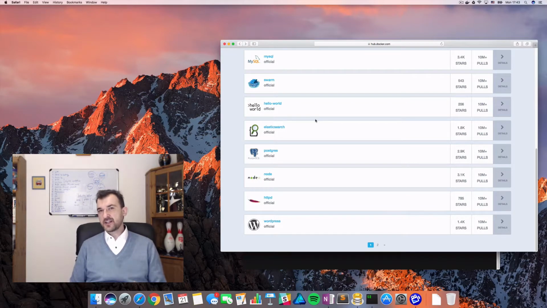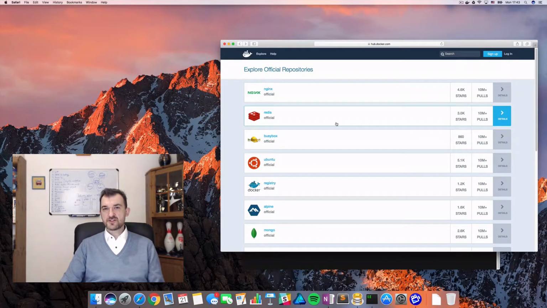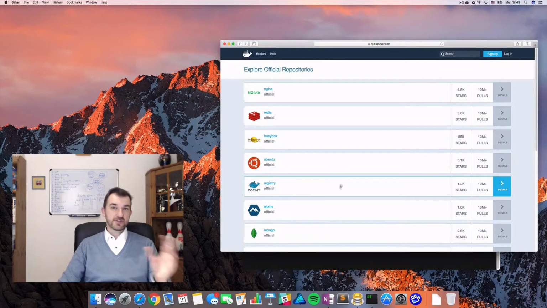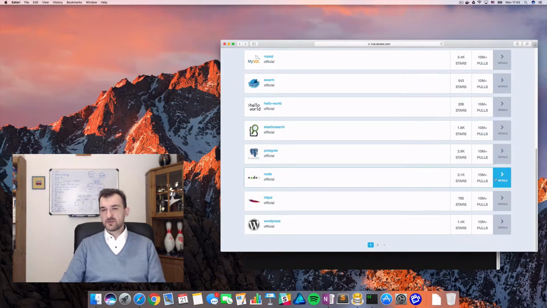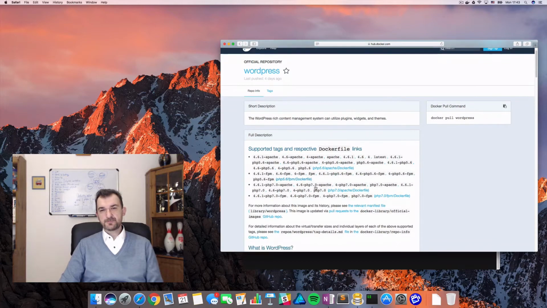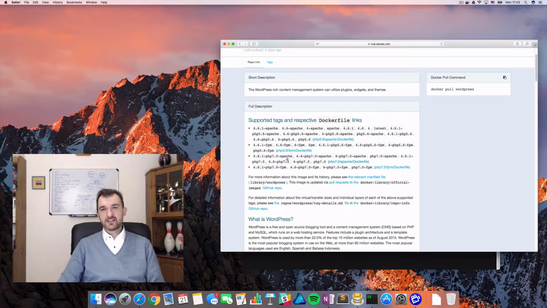So in this setup, MariaDB is an official image from the Docker Hub, and WordPress will also be the official image. So today, if you scroll down on the Docker Hub, the last item is WordPress. If you cannot find it in the future, maybe there will be different items here, then you can use the search functionality to find the WordPress image. If we click on it, we will have a couple of options here. The version is always mapped to the WordPress version, so it's easy to identify. You can specify the PHP version as well.